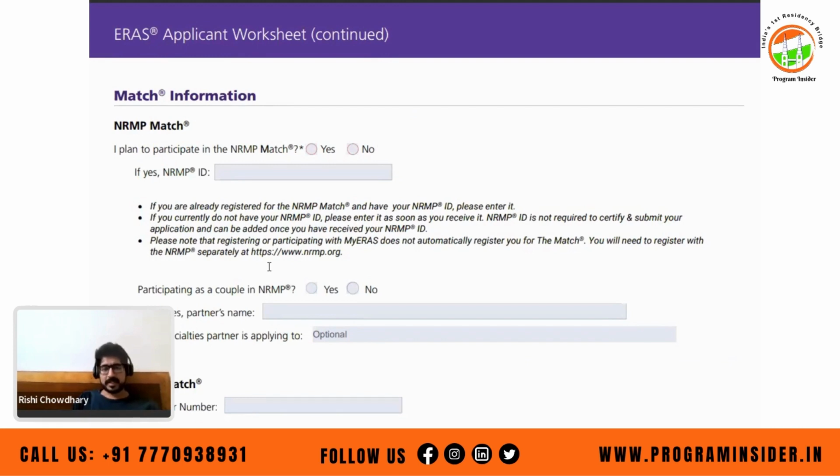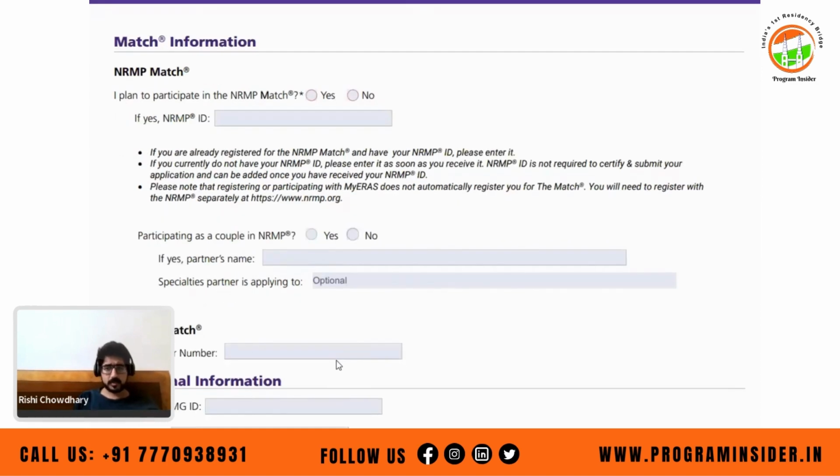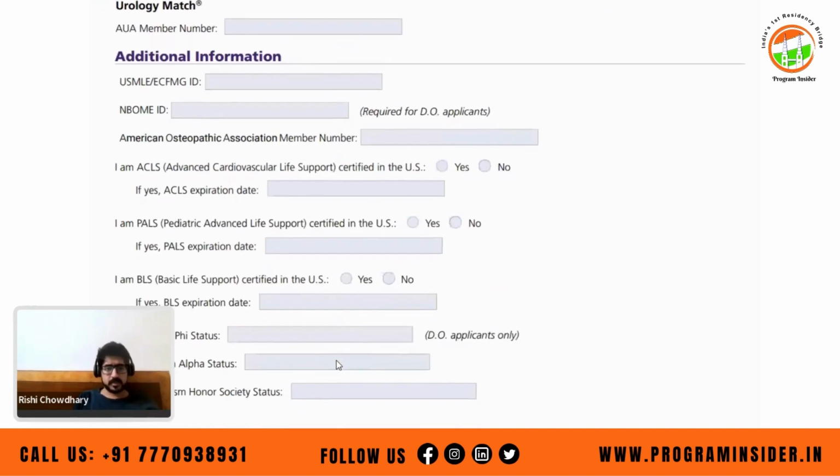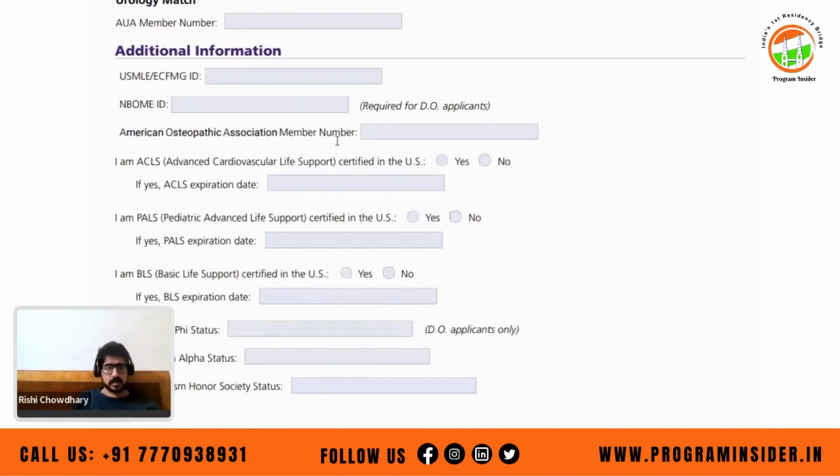And you pay that $70-$80 fees, and then you get the NRMP ID. Okay, that's all. And for people who are participating in couples match, if you're as a couple applying for residency, so you just apply as a couple over here and fill in the requested details. Okay, nothing much to think about over here, and we proceed ahead.